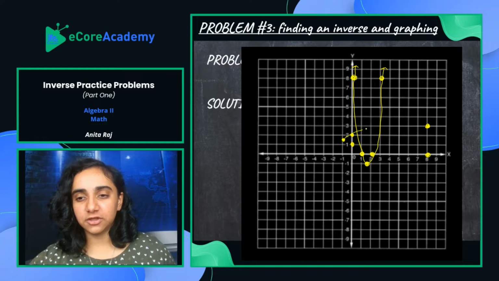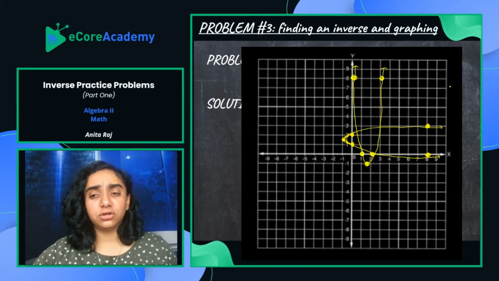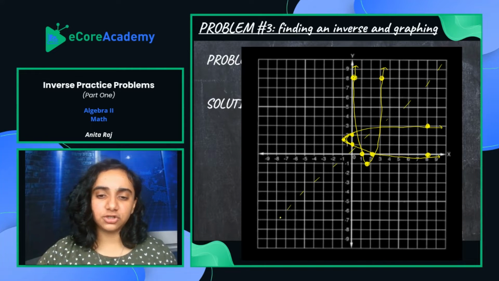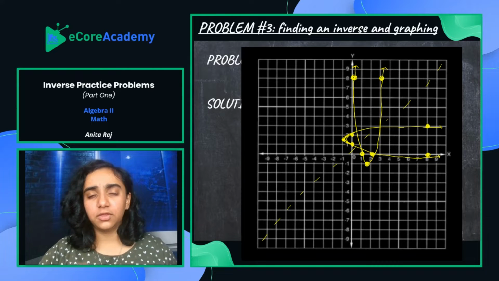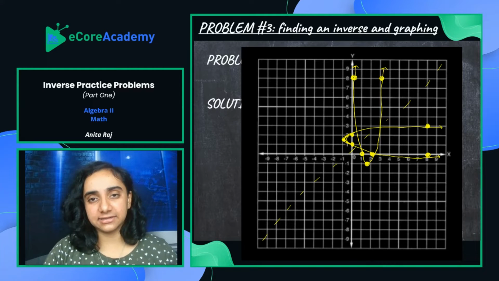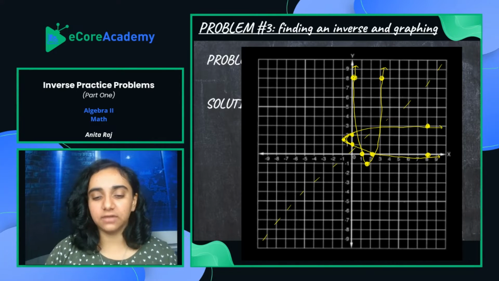So we can just connect these points, and you can see this is a hyperbola. So it's a double-sided square root function if you want to think of it like that. So I'm just going to make this a bit more curvy. And then that's your parabola and your hyperbola. Again, I want you to take into consideration that the original function, which was the quadratic, is pretty much just reflected across y equals x, that line, that axis of symmetry, to give you the graph of the inverse.